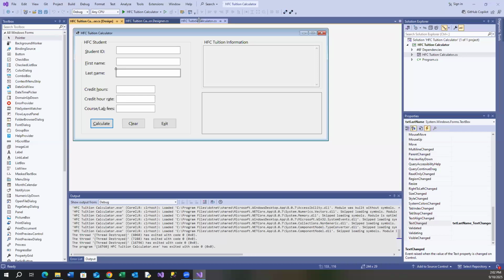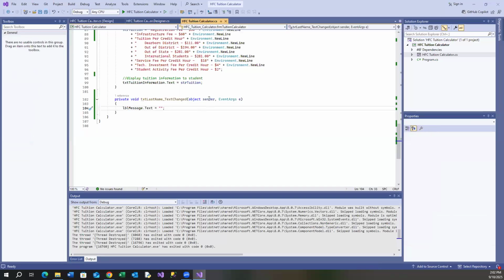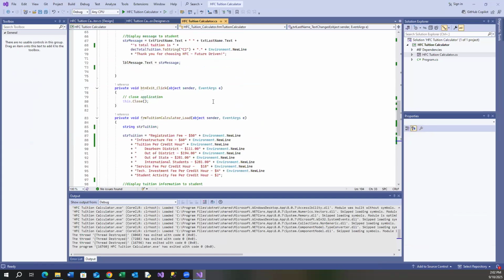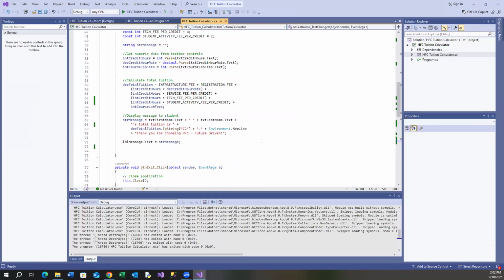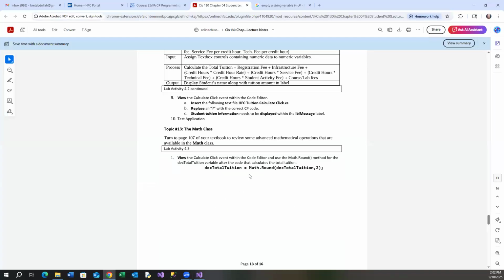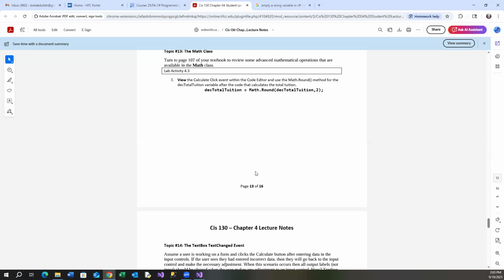Again, we can go to the code behind and see how that looks. Here I'm formatting my string. You could format it a different way. We could have also rounded it. And if we go back to our handout, we could see that the rounding would look something like this. I'm not going to do it right now.